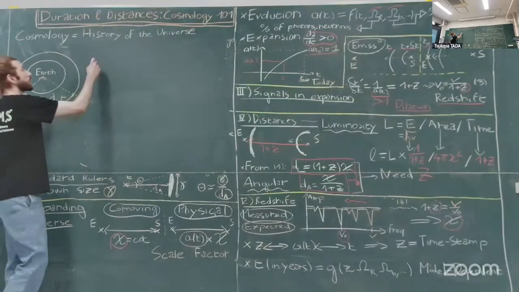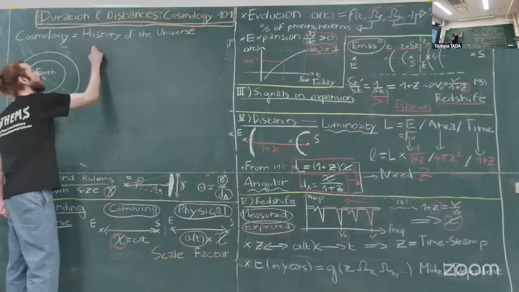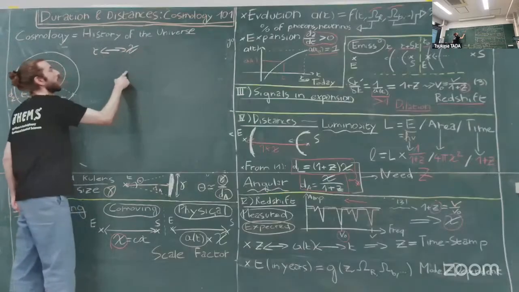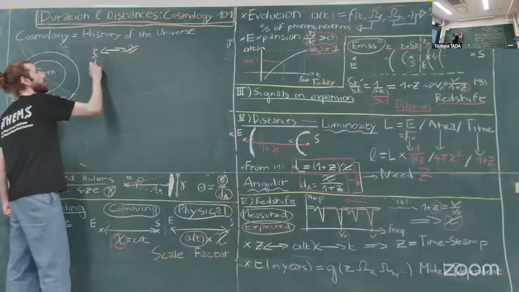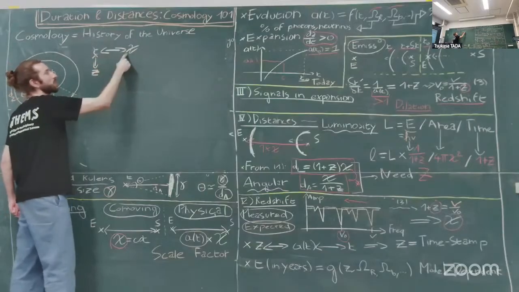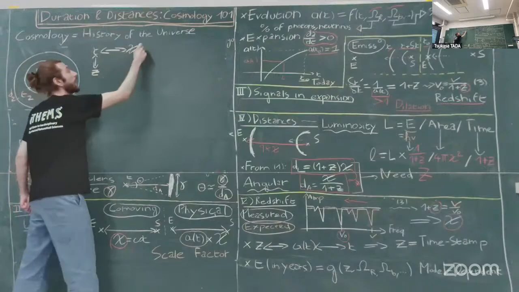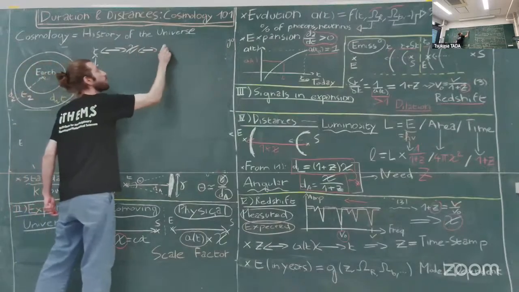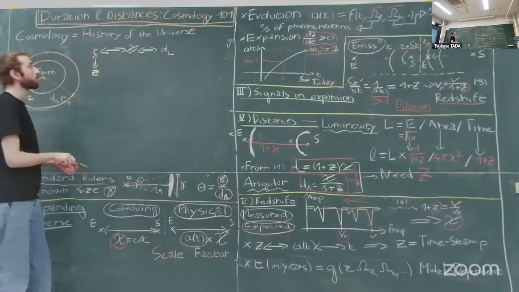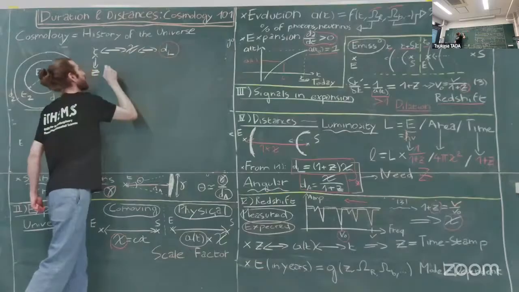So it means that there is a correlation between the time of emission and the distance at which these objects are. And because the time of emission is correlated to z, the redshift, there's a correlation between the redshift and the co-moving distance of the object, and so between the redshift and the luminosity distance of the object. And this is interesting because these are two things that you can measure independently.